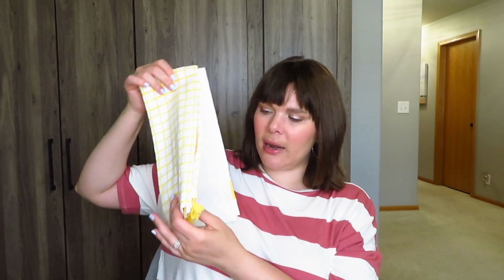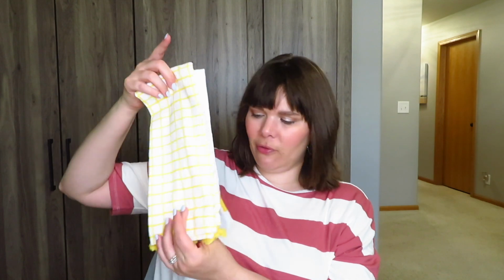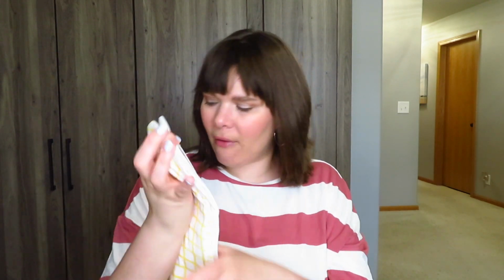So I picked up the Easy Peasy Lemon Squeezy towel from Target, and then it just has a plaid yellow and white one in the back with a little fringe. I just thought that would be fun on either a tier tray obviously, or on my little towel ladder that I have in my kitchen.